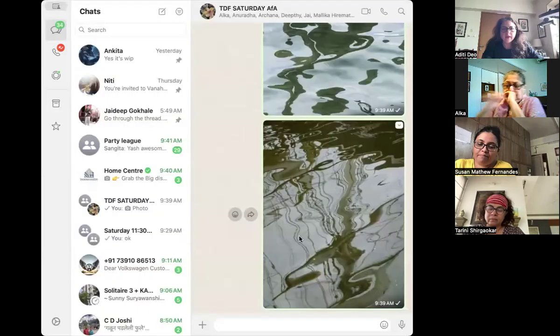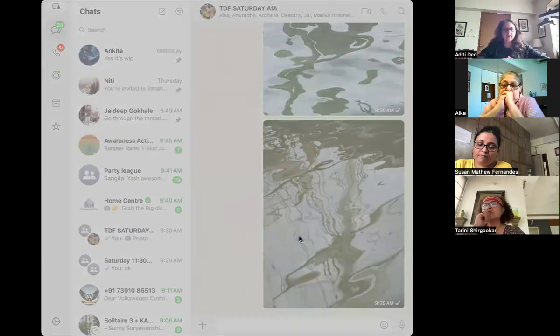The purpose of the class is to be able to communicate a visual and then see in how many different ways that visual that you develop mastery over recreating can be applicable for different kinds of abstract thoughts. So I have shared these pictures, which are all just photographs of reflections.